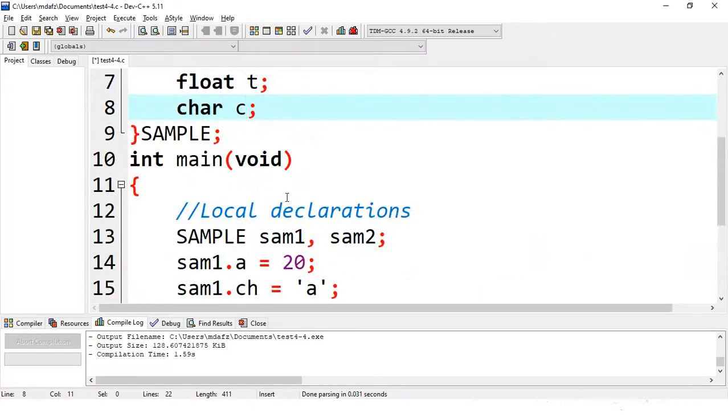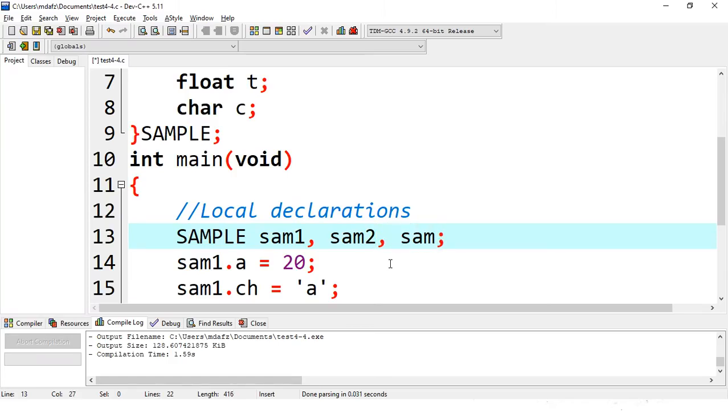Inside the local declaration, I am taking three structures to explain three things. So second structure and third structure. I will make the names like this: this is basic, bsam, meaning basic initialization. This is partial, psam, partial initialization. This is individual initialization, isam, individual initialization.